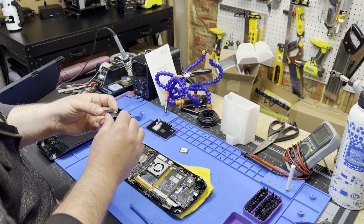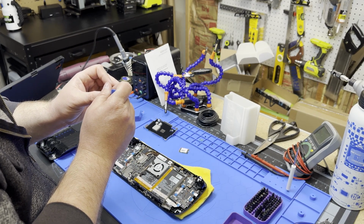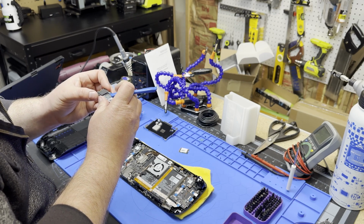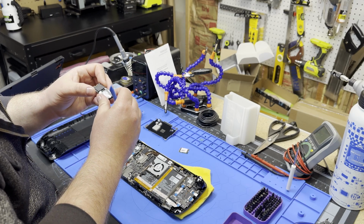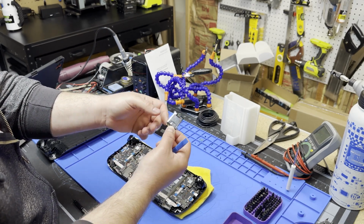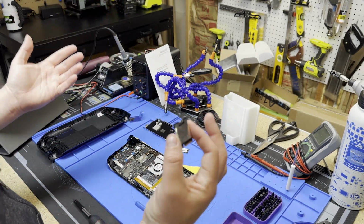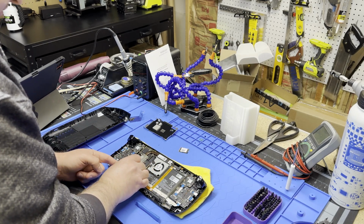Let's try to go this way. Don't make me take this apart. I want to just slide it back on. Yep. Oh yeah, no problem. Like I said, if the tape fits, it sits. We're good. So I'm just going to jam that back in there.